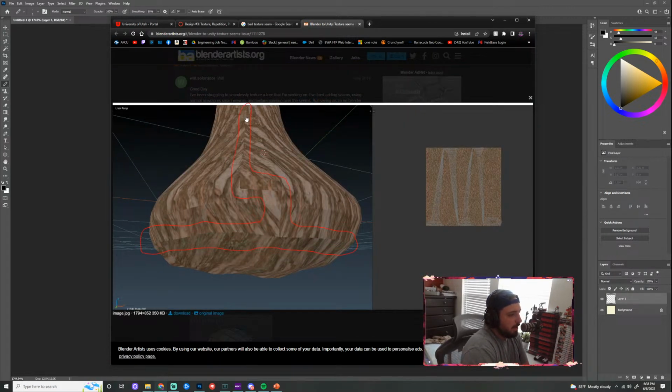So if you can see here, you have this tileable texture that this person has created, okay? And you can see on the seams of this object where the tileable may not be working properly. And this may not be a perfect tileable. I'm not totally sure what's happening here. But you can see these seams on this object, okay? What we don't want to happen is your texture itself to have seams, right?